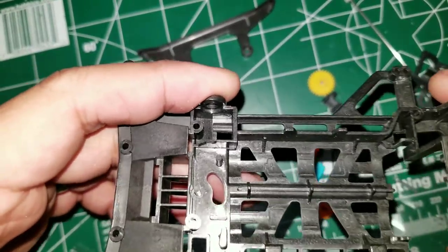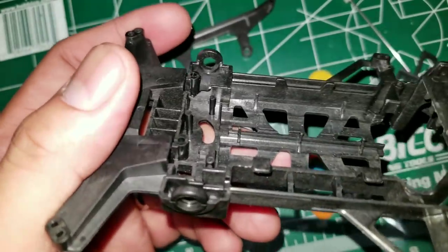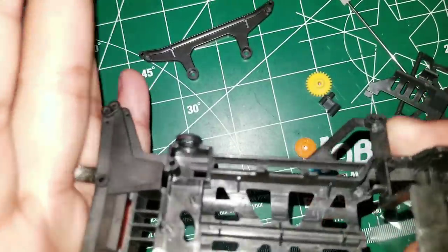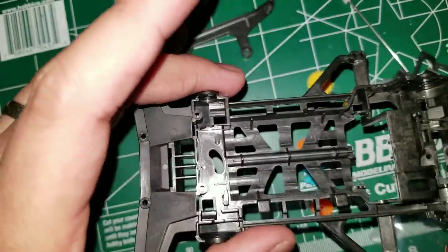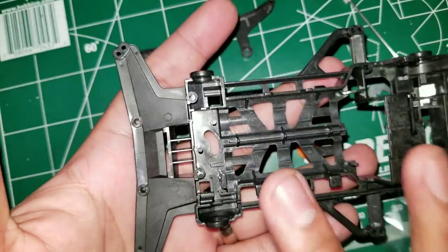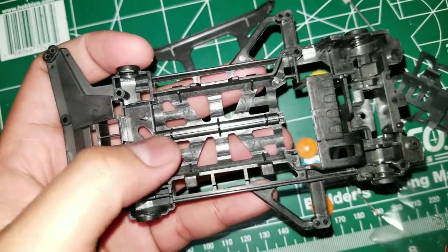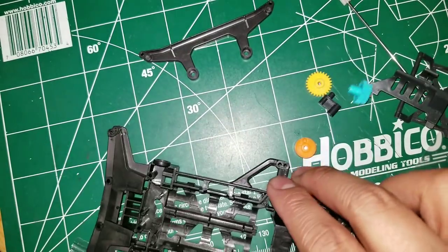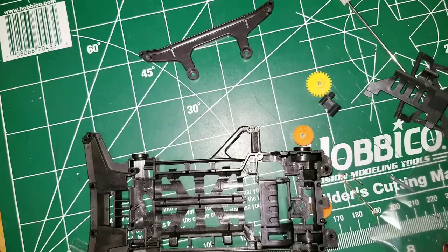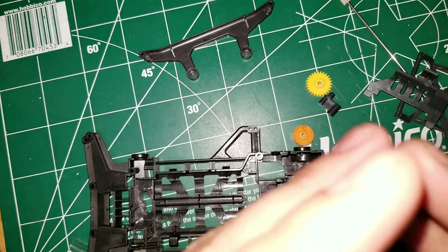With regular batteries, it's 112 grams, which is heavy. Without batteries, it's 69 grams, which is really, really heavy compared to other chassis. But again, this is 1997. This is straight out of the box. The other chassis, like the carbon one and the fluorescent chassis, and the white chassis, which I have on my modified one. This is a white chassis.